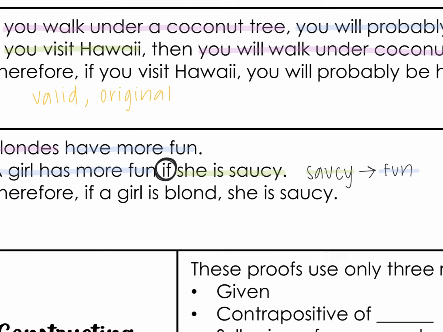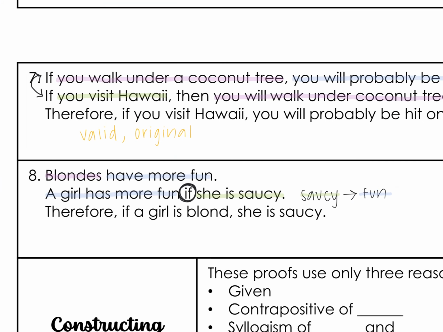Okay, so let's look now in comparison to what we had. Well, if we notice, both blues in those two sentences are in the conclusion spot. In order for us to get one of them to move to the front, we will either have to write the converse or the contrapositive, because both of those will switch the order. But we have to think, do we need it negated? Well, we don't. We need it to stay exactly how it is, just to switch the order. So we're actually going to have to write the converse in order for that to happen.